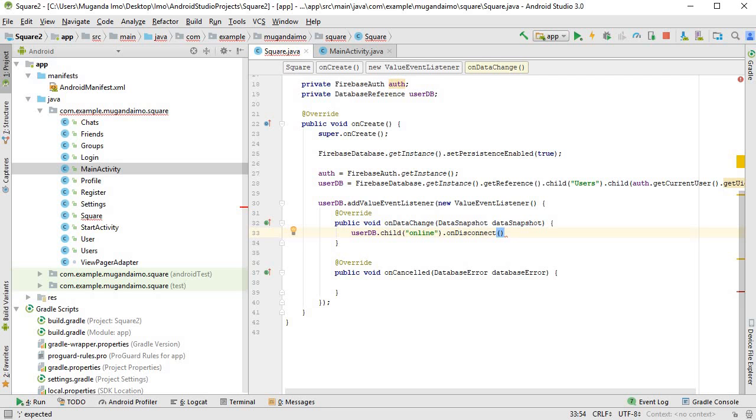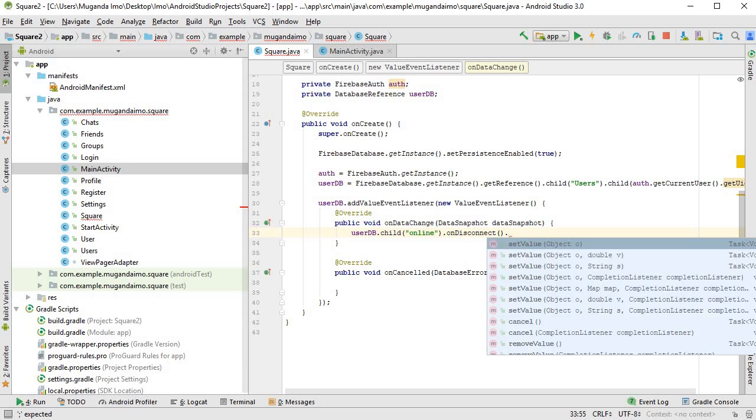So let's do a little bit of an explanation. Firebase, as I said, works in real time. You're always connected to the database. As long as you have an internet connection and your application is running, the database will always be connected. With this method, we can handle what happens if that connection is broken. So onDisconnect is what will happen after that connection gets cut. And we can use this to help us in this case, because we are trying to find out whether a person is online. So if they disconnect, we know for sure that they're not online.